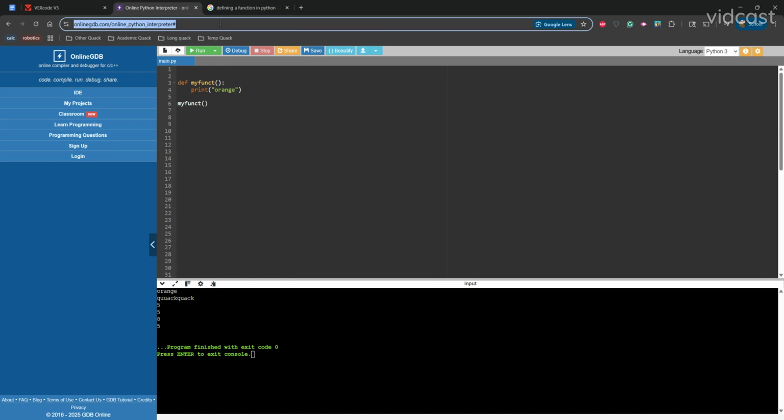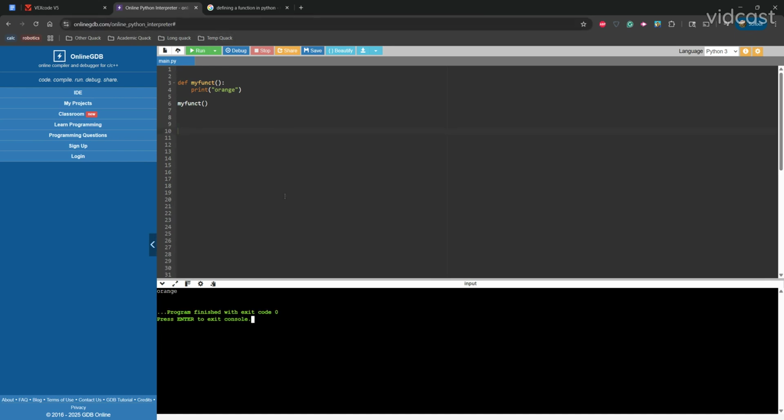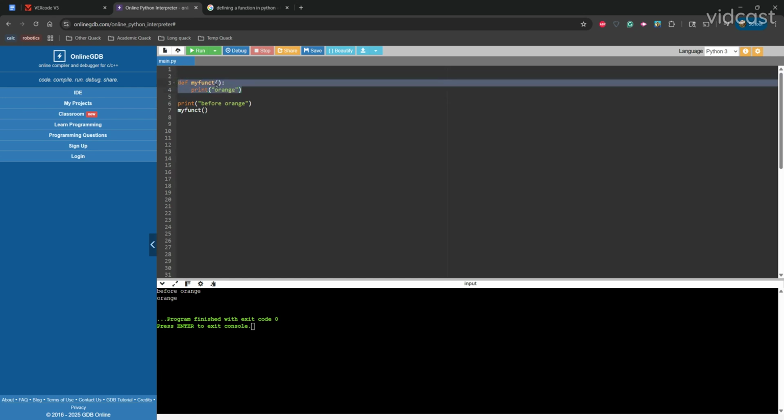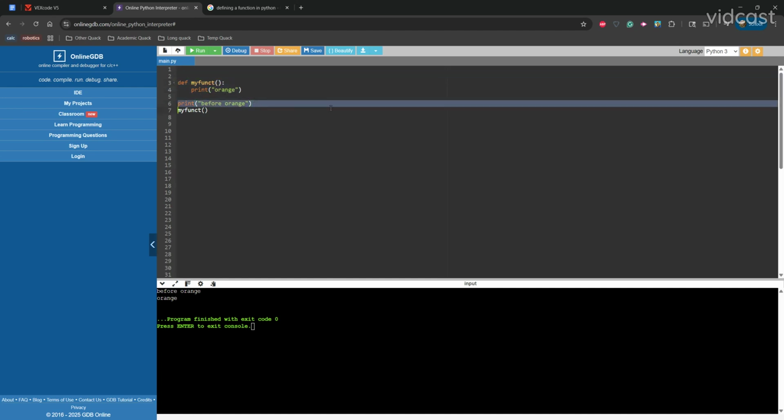Whatever, that's fine. Essentially what I did is I call the function and it runs. Now, if I print before orange, you see how I defined this function before I actually put the print statement, but at the end of the day, it only ran after before orange.